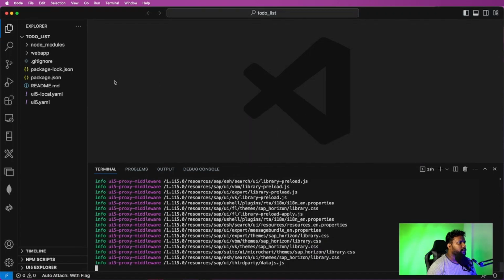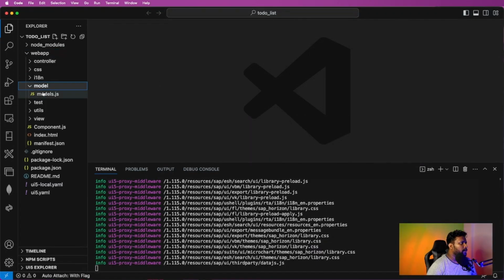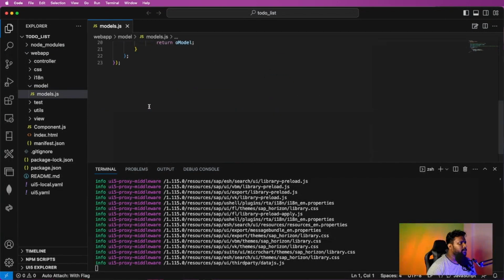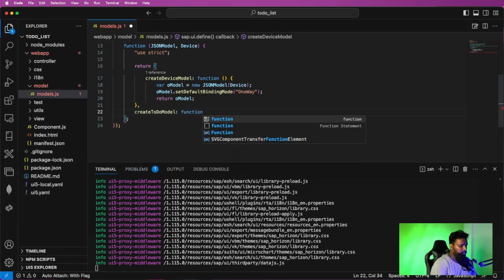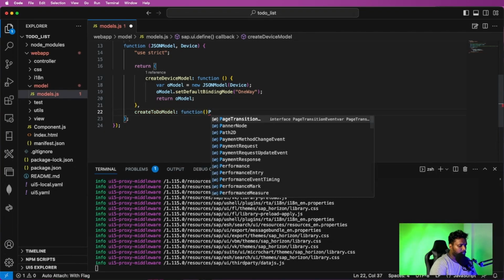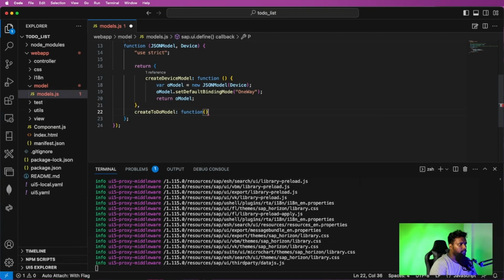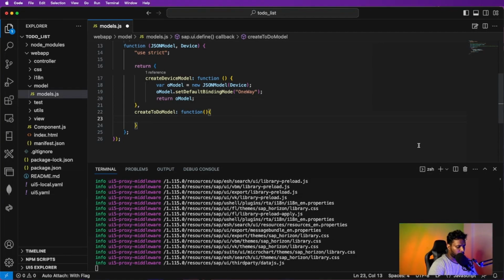So I'll go and create the model. I'll go to model.js, which is already generated, and I'll create a new method under this. Let me call it createToDoModel. It is again a function. This is also a JSON model.